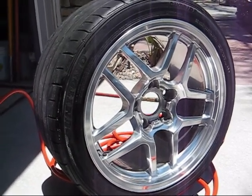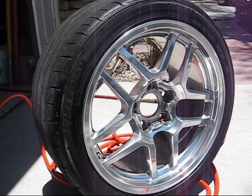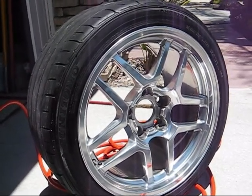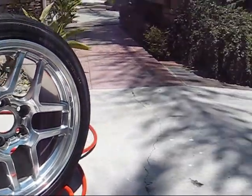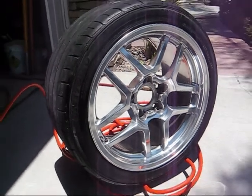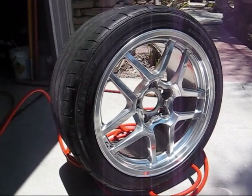Now you can also do this with the rims on the car, and the only thing is you can't reach inside the barrel very good. They do have some special tools to reach inside the barrel, and if your spokes are wide enough, spread apart, then you can do the barrel just by reaching through. But if they're well, like over on this Suburban, you see how tight those little holes are? I can't barely get through there, so I wouldn't be able to do those very good. This one I can reach through a little bit. It all depends on the design of the wheel. But that's Froggy's wheel detail off the car.